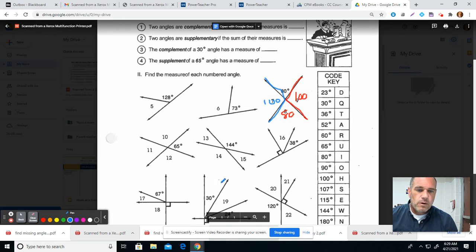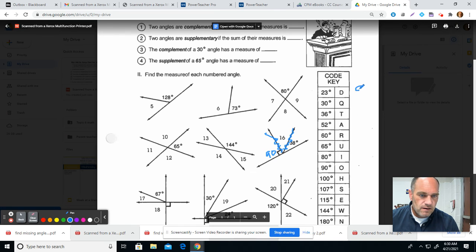All right, one more type of problem. So here, they give us 38, and then they don't tell us this, they don't tell us this, but they do have a clue down here. So my clue down here is this little box. And hopefully we know that this little box is a right angle, and right angles are always 90 degrees. Now, imagine this. If I go straight across, if I were to erase this line, and I were to erase this line, wouldn't this be one nice, big, long, straight line? So together, all of this has to equal 180 degrees. So this plus this has to be 180.